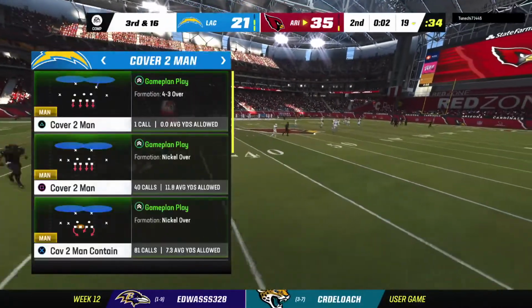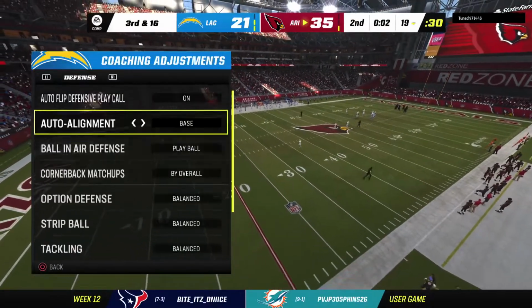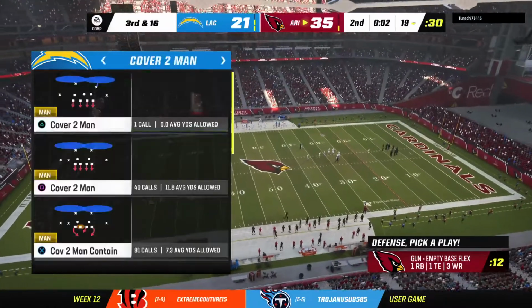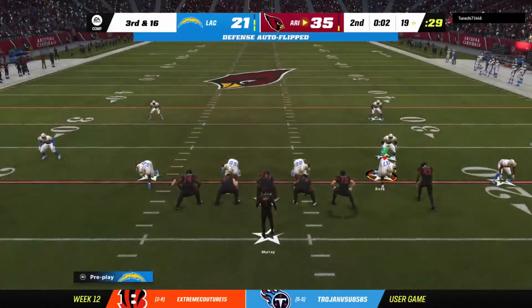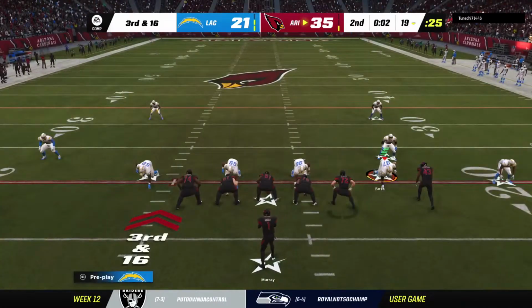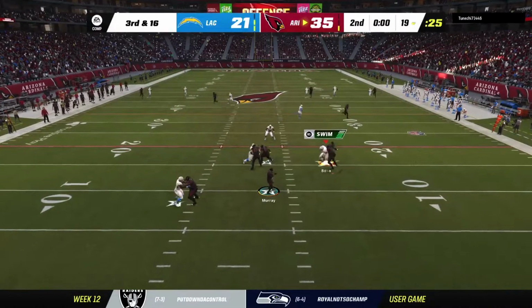I know conventional wisdom says, hey, don't get it all back in one play. But sometimes you go ahead and try to. They tried to get it all back on that one. Weren't able to do so. An incomplete pass on that last play, and that means they'll need to come up with something here on 3rd down. A final shot before half for Murray.